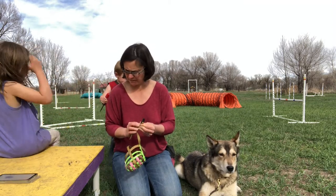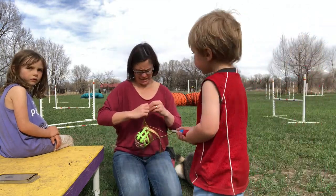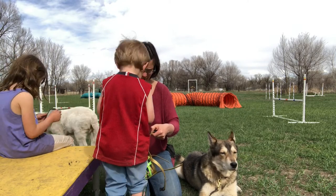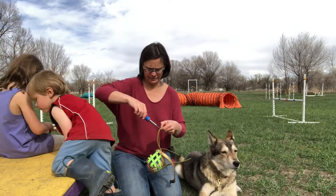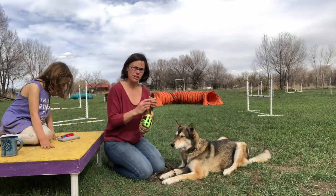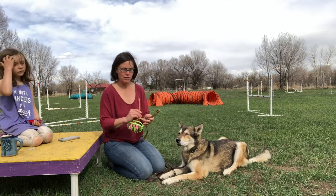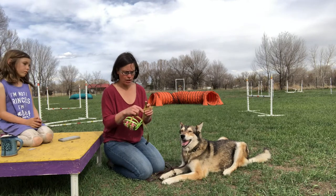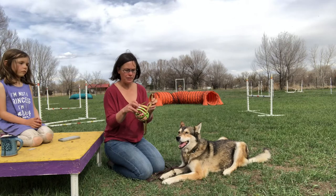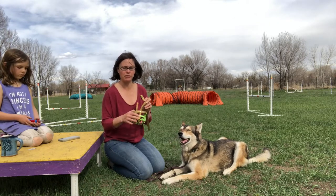We're gonna put the rivet right back in — Kieran, I'm gonna need that screwdriver. So now we've attached the half of the clip that we took off so we could adjust the collar to fit appropriately and snugly. Now we need to attach the cheek straps so that the end of the muzzle doesn't come off their nose. If you have a forehead strap, this will be extra insurance that it doesn't come off.